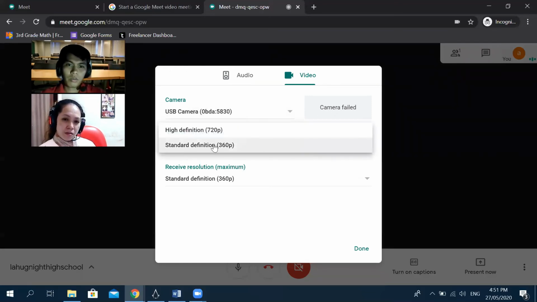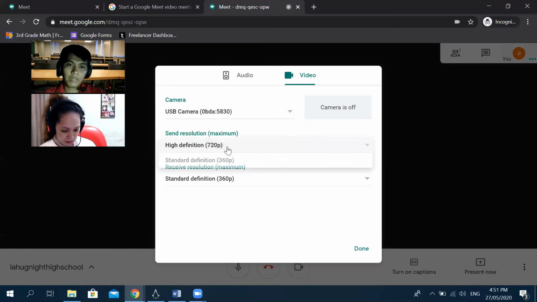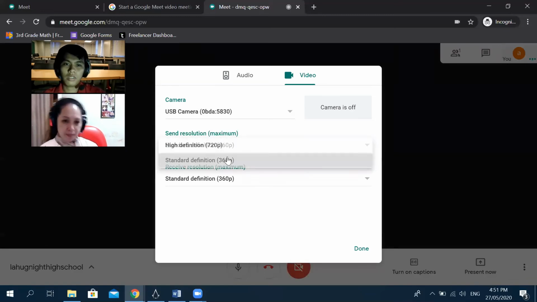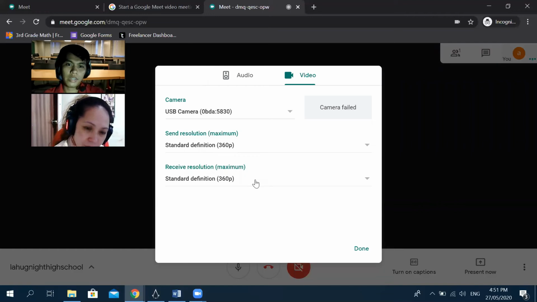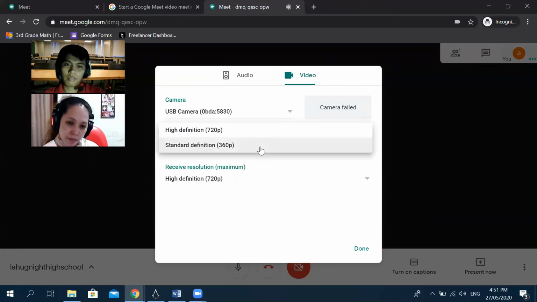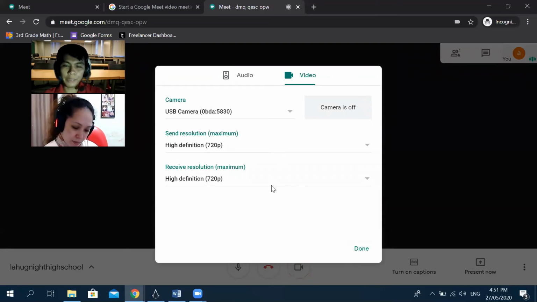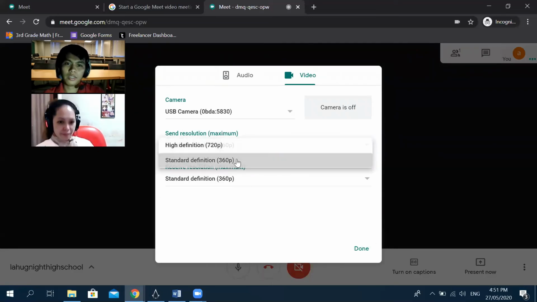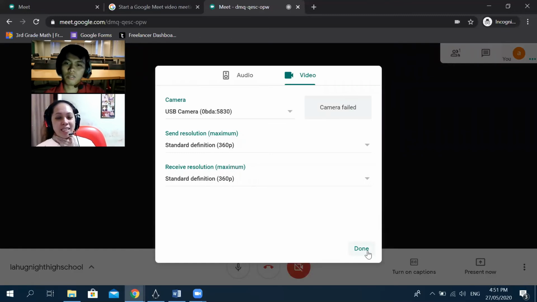Also, you can set high definition, but it will affect the frequency of your call. You can also have this one, 360p. It's okay in a call, the 360p. But you can also have this in high definition. Again, if it is high definition, it may affect the quality of the call. The signal might fluctuate a bit because it is heavier. The P there stands for pixels.